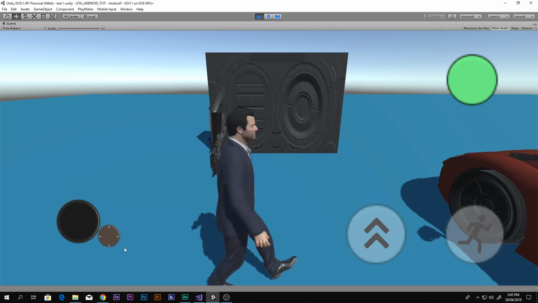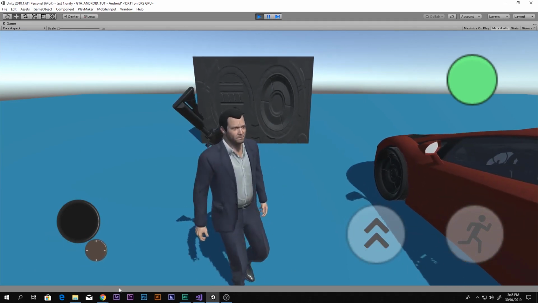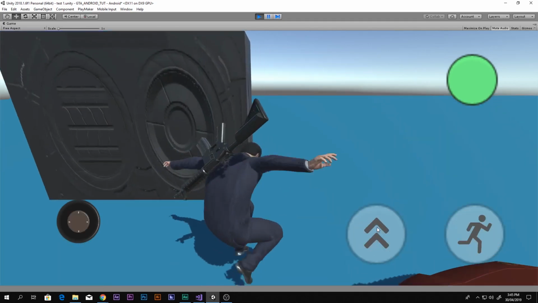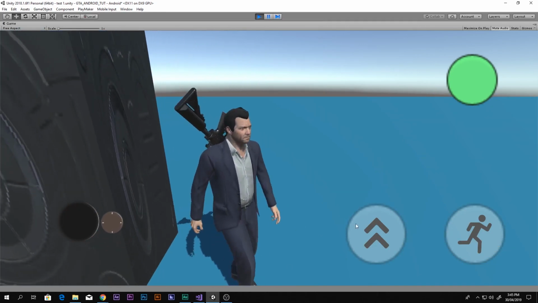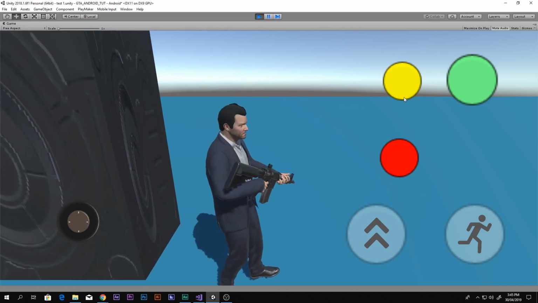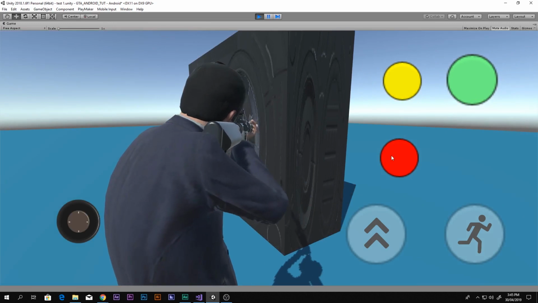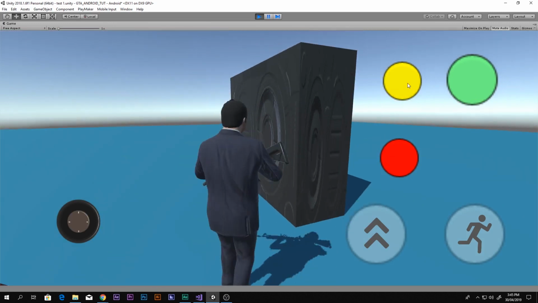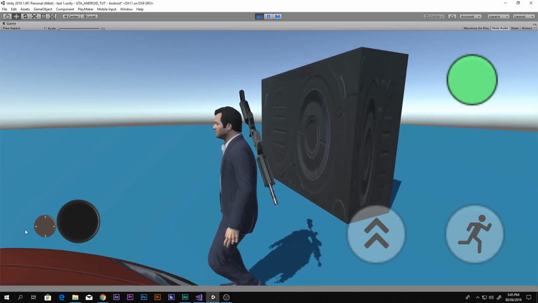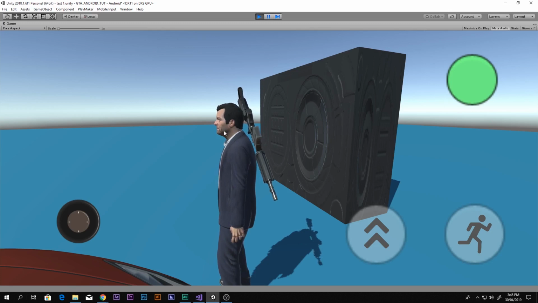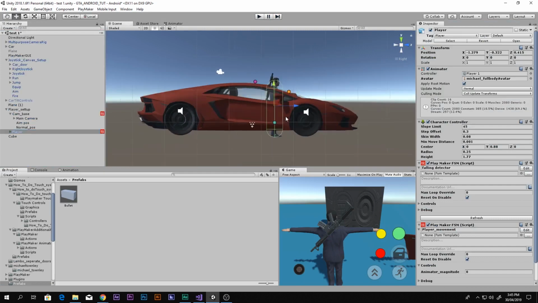Okay, that is working. So we can move around, we can also jump, we can also collide with this guy, and then we can also take out the gun, and then these two buttons will be enabled. And then I want to get in here, and he aims, and then he shoots, and then the bullet also vanishes, and then we can get out and unequip. There we go. Whoa, okay, I have made that. Okay, I can't believe it, I made it.